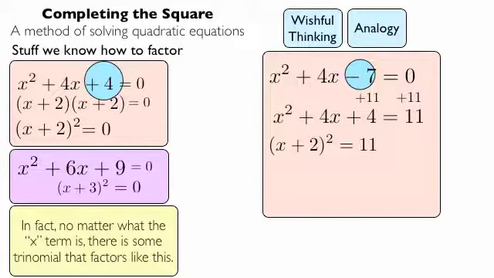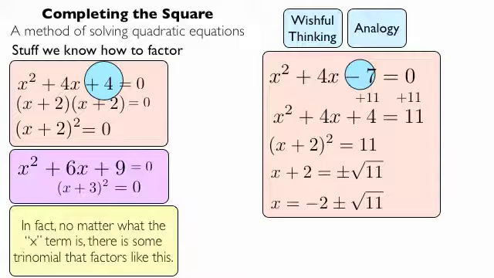And remember that a square root will leave both a positive and negative square root if you're being serious. Often when you find a square root of a number, that's short for saying the positive square root. But every number has two square roots. And so we're left with the equation x plus 2 is equal to plus or minus square root of 11. And then by subtracting 2 from both sides, we get x is equal to negative 2 plus or minus the square root of 11.